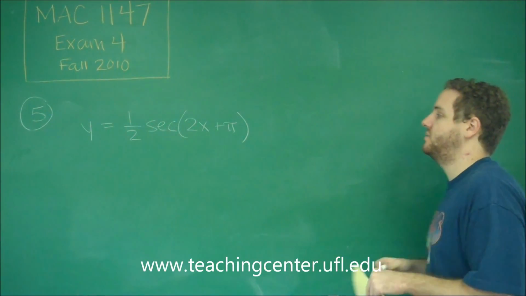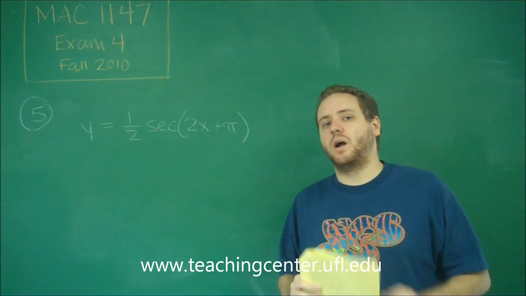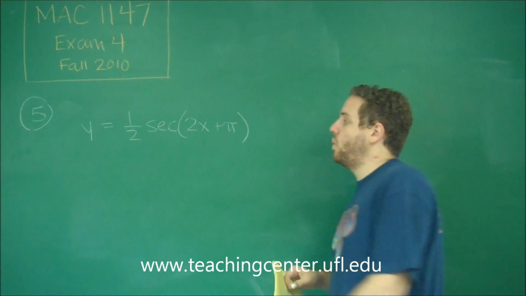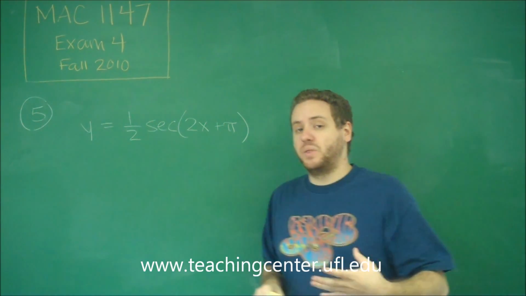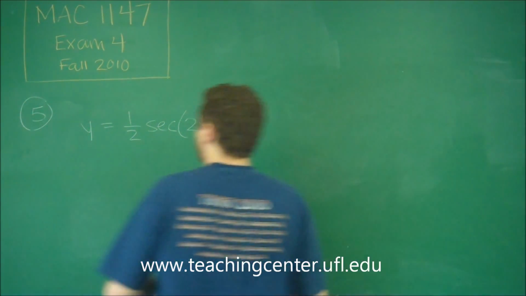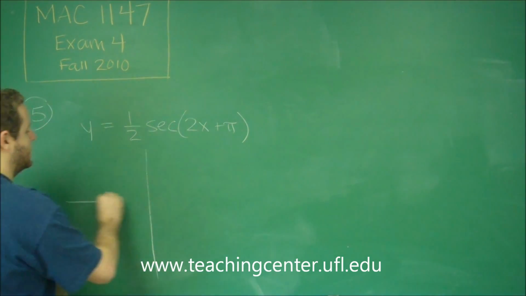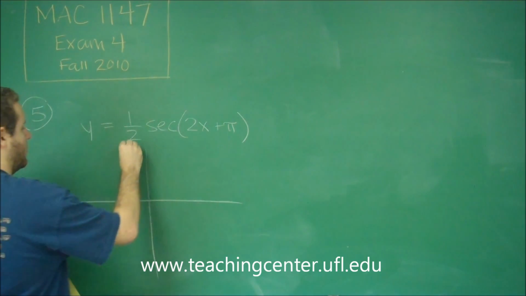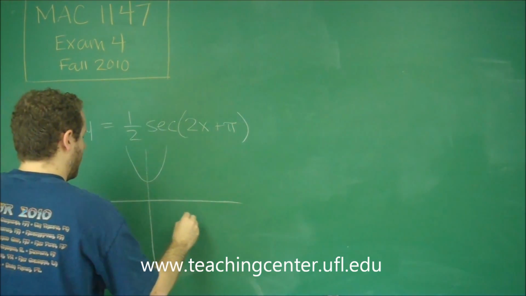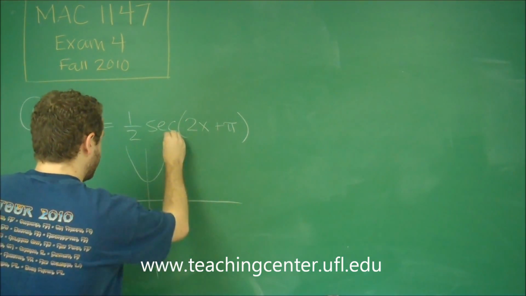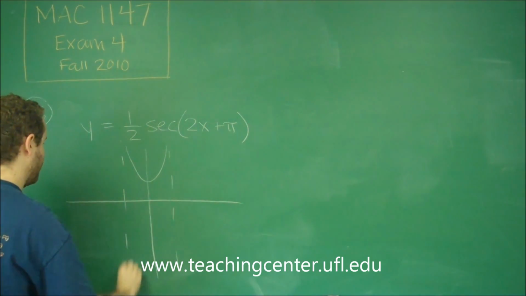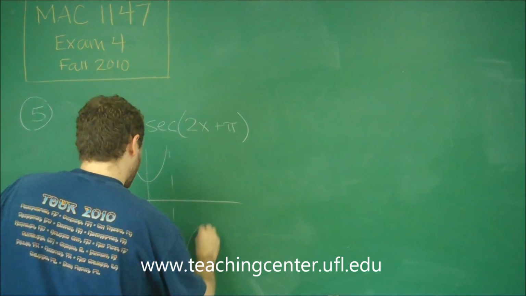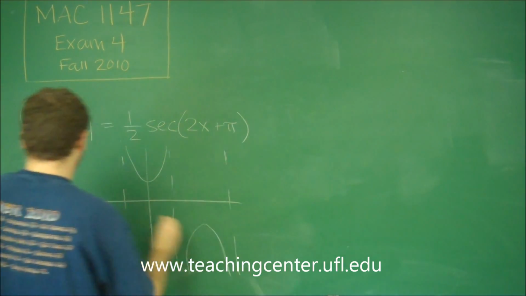Because if we only need to find the range, there's only a couple pieces of information here that even matter in the first place. First of all, we have a secant function. You should know what that graph looks like. I'm going to graph it here again. But just knowing that we had secant is going to tell us a lot, because on a secant function, we have a bunch of loops and vertical asymptotes that look something like this.